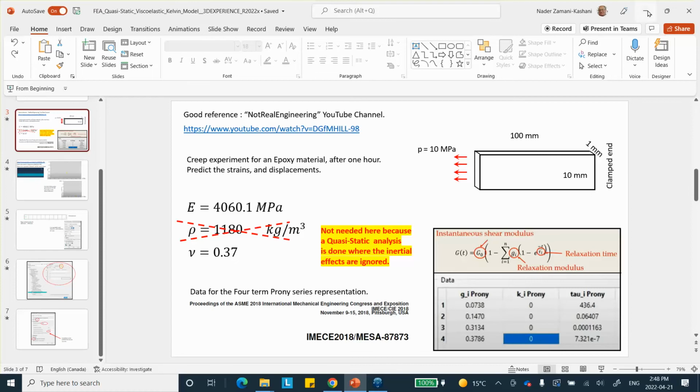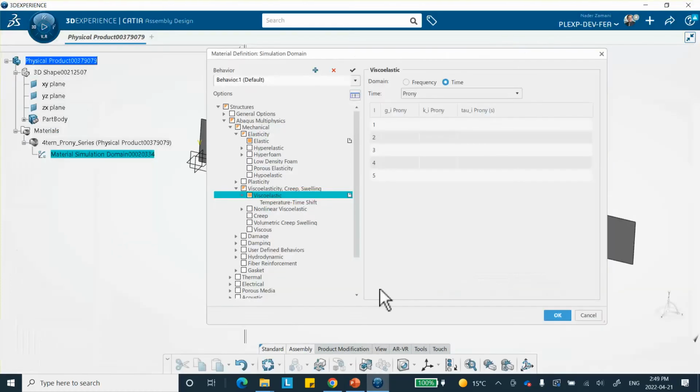So let me input my numbers in there. You can import it as an Excel series if you want, but I will type it in. 0.0738. And it doesn't round it off, but because the display that I have is only three digits after the decimal point, it records it like that.